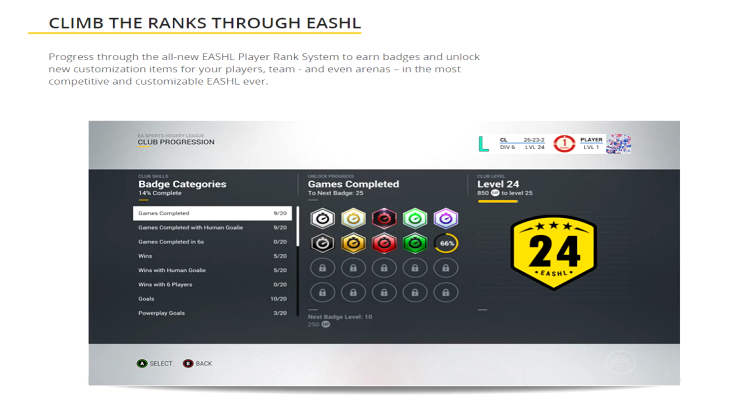So first things first, guys, we have climbing through the ranks through ECHL. So like last year, there's no actual player progression in terms of your stats like shooting, skating. That's all staying the same to try and make ECHL a more balanced and competitive platform, but you actually can level your player up, and in doing so, you'll unlock a bunch of customization options in terms of your player's features, like a bunch of different hairstyles to unlock, equipment. There's a ton of equipment to unlock, as well as celebrations.